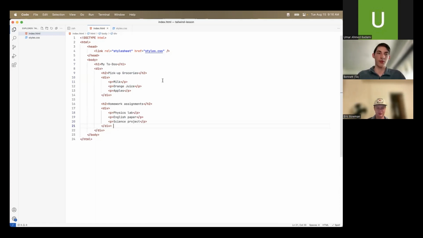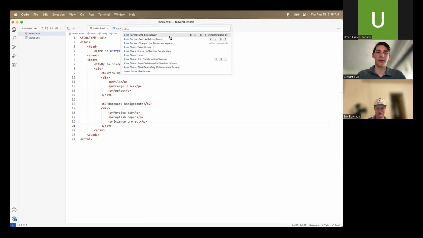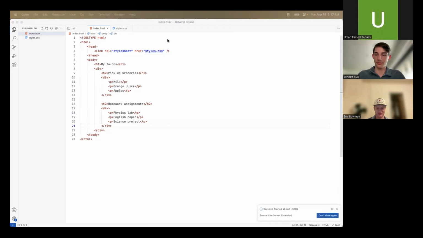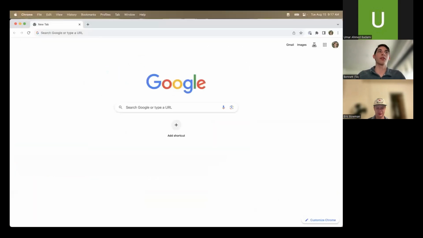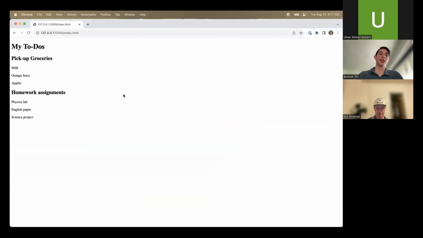And if we want to view this, I can run Live Server. All right, and then I go to Chrome here and I copy a link. We can see our just basic HTML site. And this gives us the plain CSS that is applied automatically by the browser.